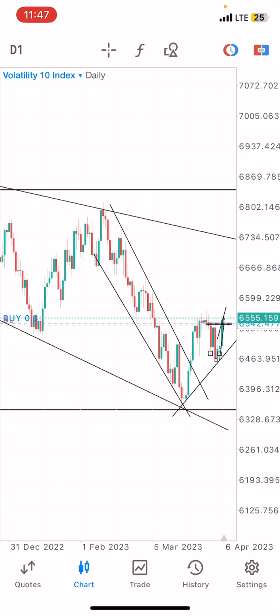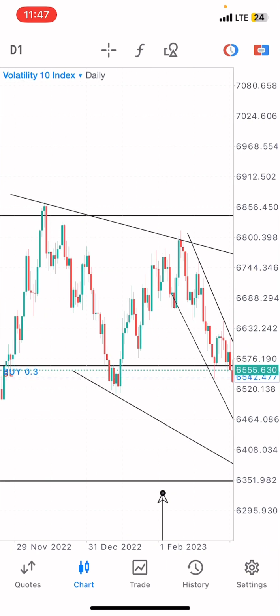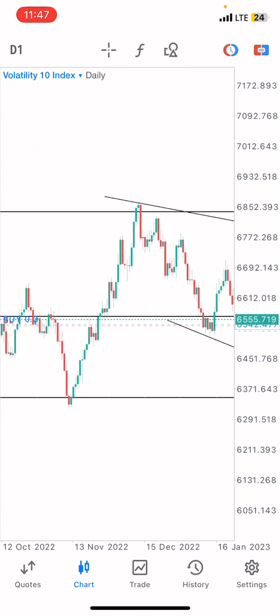So let's head down to the forward time frame. And as well on the weekly time frame, we have a level that we should take note of. You can see at this point the market reacted to it, and it's always advisable that you identify the key levels in the market, because those are levels the market tends to react to whenever it gets to them. So you can see the market reacted at that level.